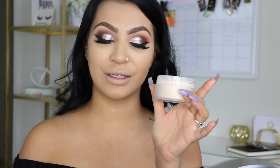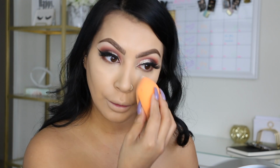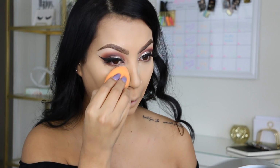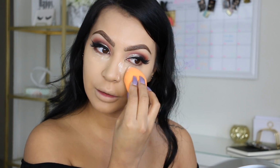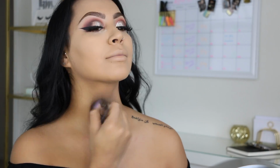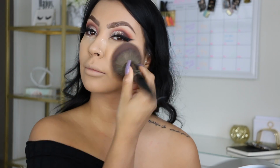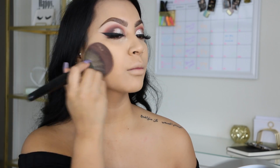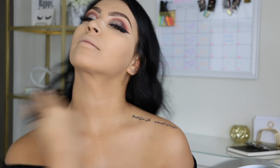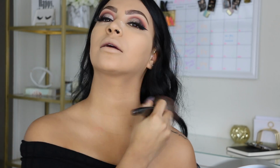I'm gonna go in with my Laura Mercier translucent powder to set my concealer. And I'm only applying a tiny bit. And then grabbing a little bit more of that translucent powder, I'm just going to set my face. Make sure you blend everything down to your neck.